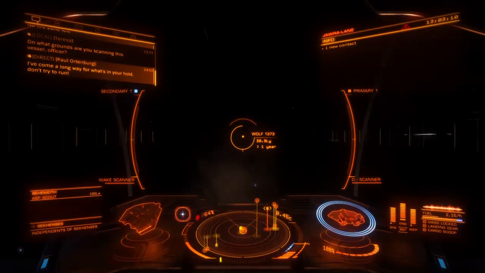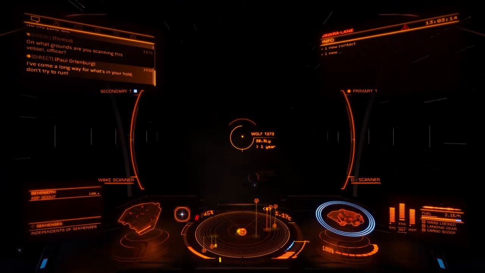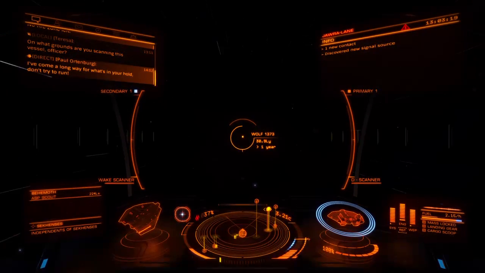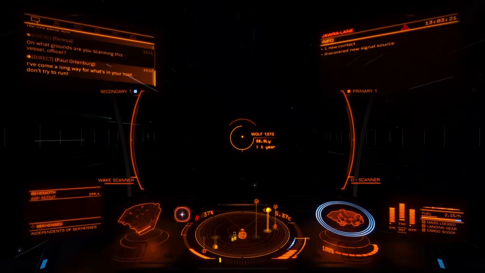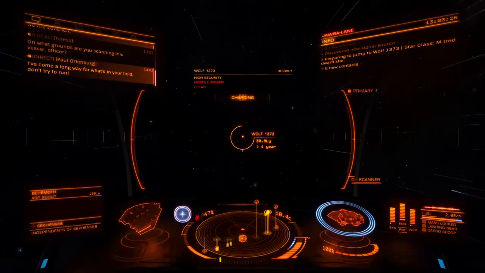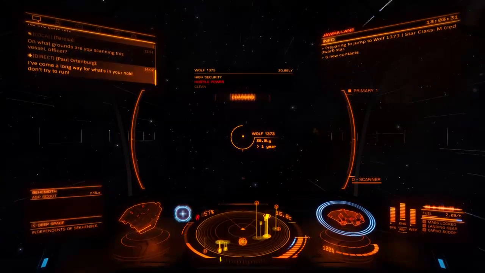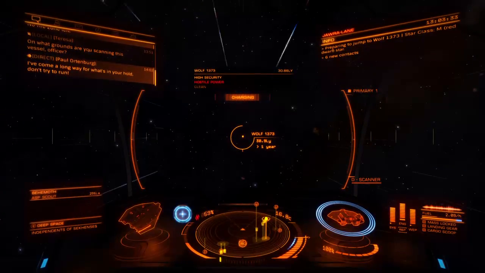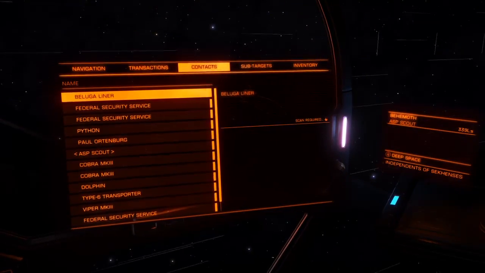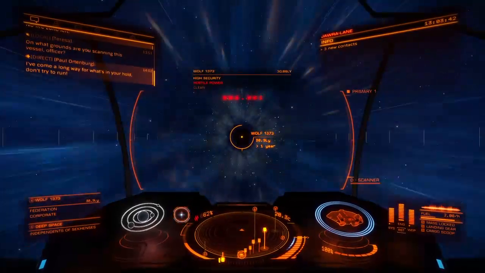Yeah, an Anaconda is definitely worth the money. I mean, it's pretty overpowered as a ship, I think, but you do have to pay the money to get it and to fit it out. I mean, buying it's one thing, fitting it out is something else. Ah, there's a person actually here who's right behind me now. I really don't want to be killed by him if he's trying to knacker me. Who is it? Damn, they've gone. Maybe they're following me.